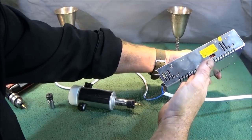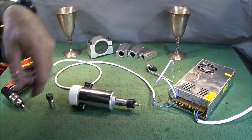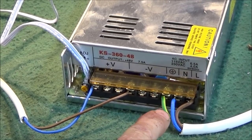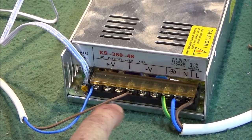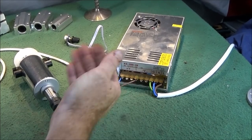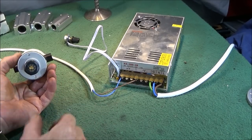This one's made out of all aluminium. You have 230 volts or 115 volts. You just slide the switch to whatever you're going to use. It's very easy and straightforward to wire up, very clearly marked on the front there. And I'm using UK 220 volts, so it's live, neutral, earth there. And then you have three terminals for volts negative, and another three terminals for volts positive. So I presume you can actually connect it up to several different things. So then you just wire it up to whatever way you want the motor to rotate. Obviously for cutting or tool cutting, it needs to go anti-clockwise, looking from the front.